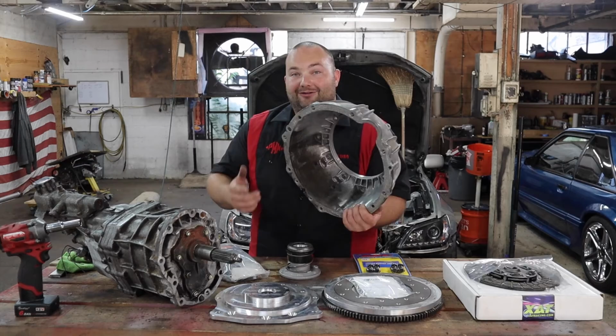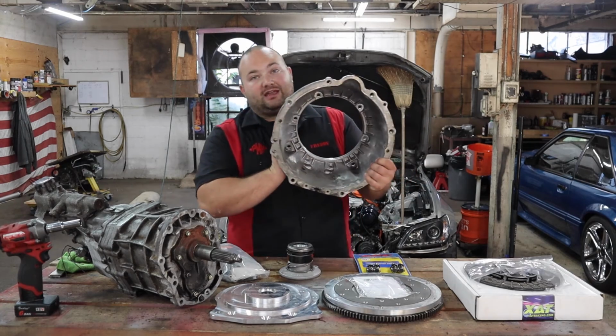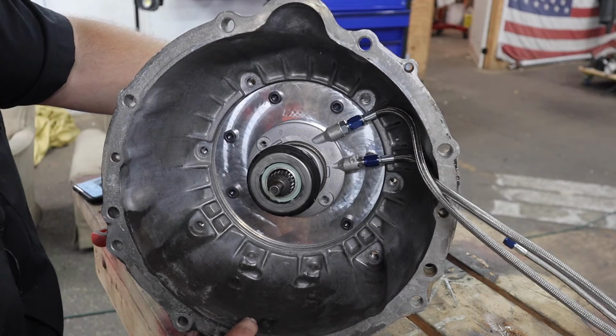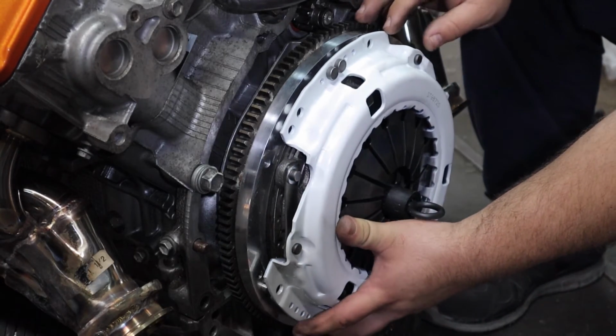And finally, the most expensive part, just like with this car, is transmission related, and that was the bell housing conversion kit from XAT Racing. Now, they did help me out with this also, but all the stuff that I got with that kit retails for like $1,400, and that includes the bell housing adapter plate, the throw-out bearing and slave cylinder combo, the clutch and flywheel, the pressure plate, all the ARP hardware for that, the lines to go from the throw-out bearing to the clutch master, and yeah, that was like $1,400.